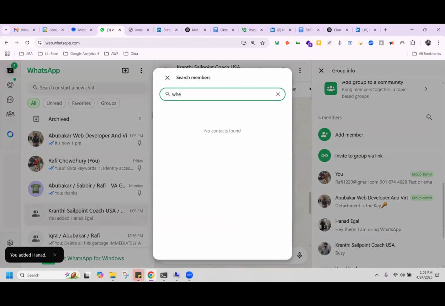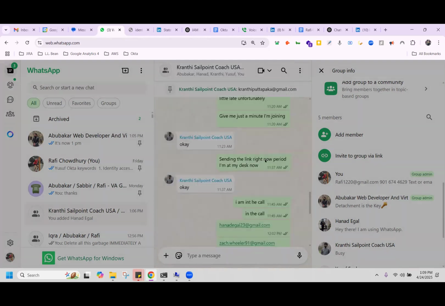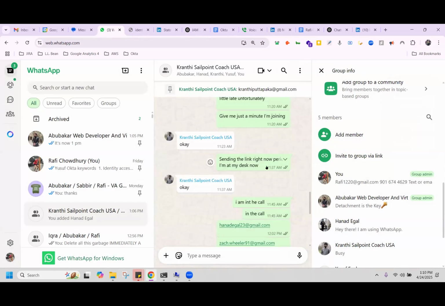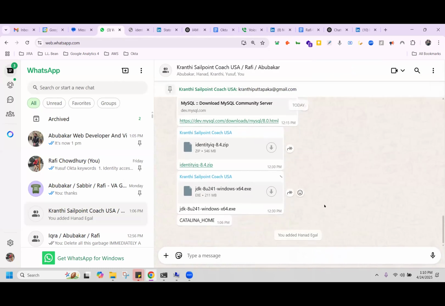Oh, you're not in this group. It's going to go to my cell phone, not really. You can log in on your laptop through web. I'm going to have to install WhatsApp. You don't need to install. Just go to Chrome and just do web login. Meanwhile, let me find a download from the SailPoint website itself so that you don't need to worry about WhatsApp. Let me check it once.